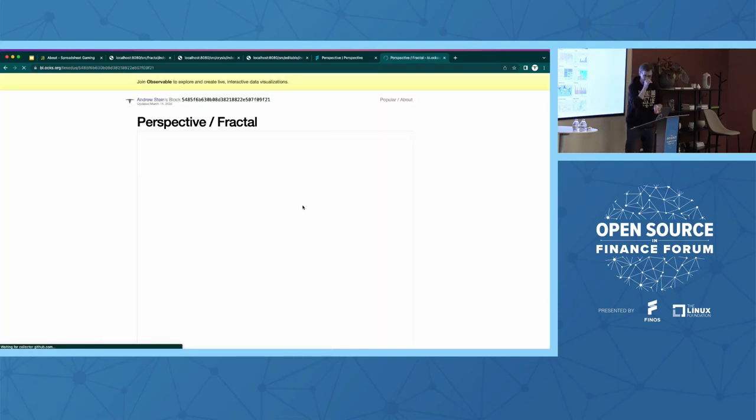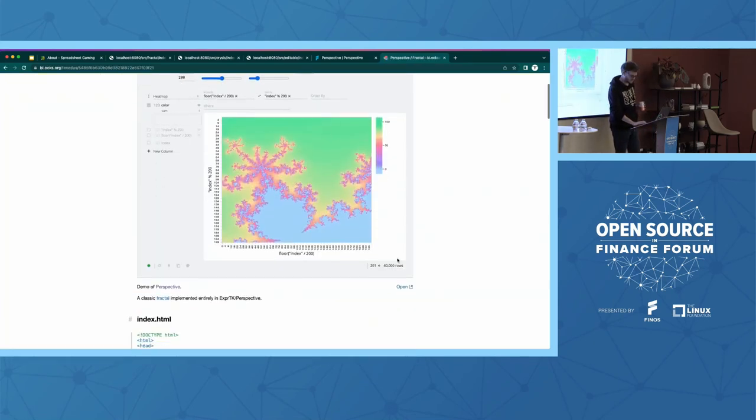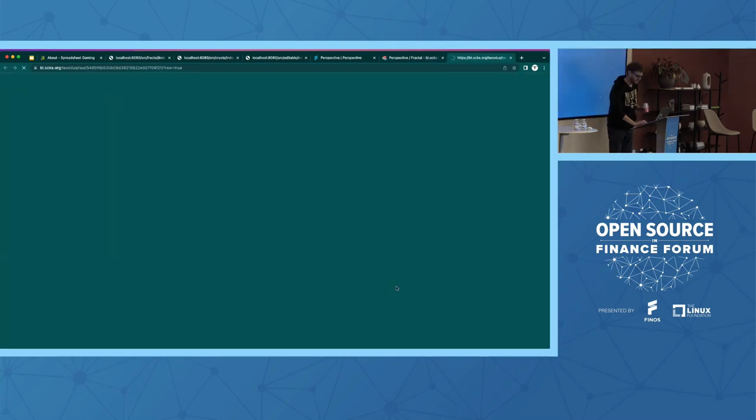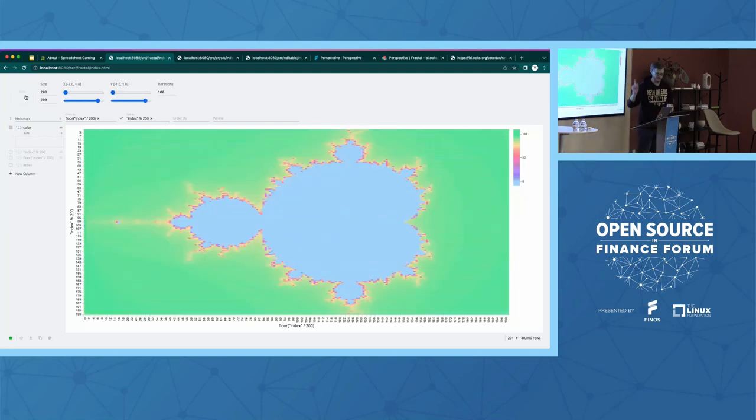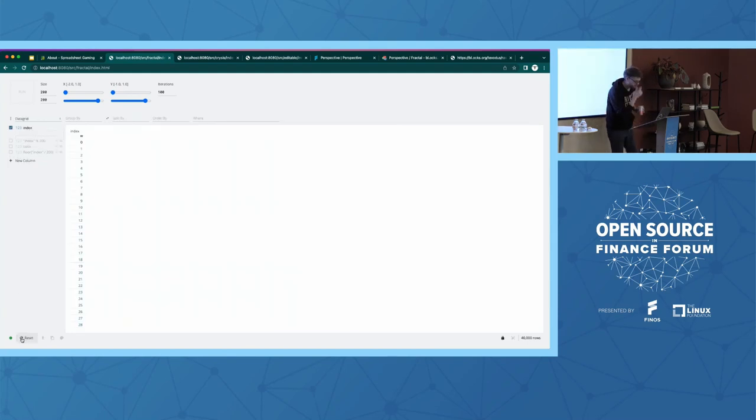Anyway, so this one specifically, the fractal example, is a really close analogy to what we're doing today. And actually, I should probably just show you this version because it's better. So this is a popular fractal, I think you guys are probably familiar with, called the Mandelbrot set. It looks like that. So this is an expression. And if you look at the actual underlying table, it looks like this. This is what the actual data is. It is 40,000 rows of the numbers 0 through 39,999. That's what the data is.